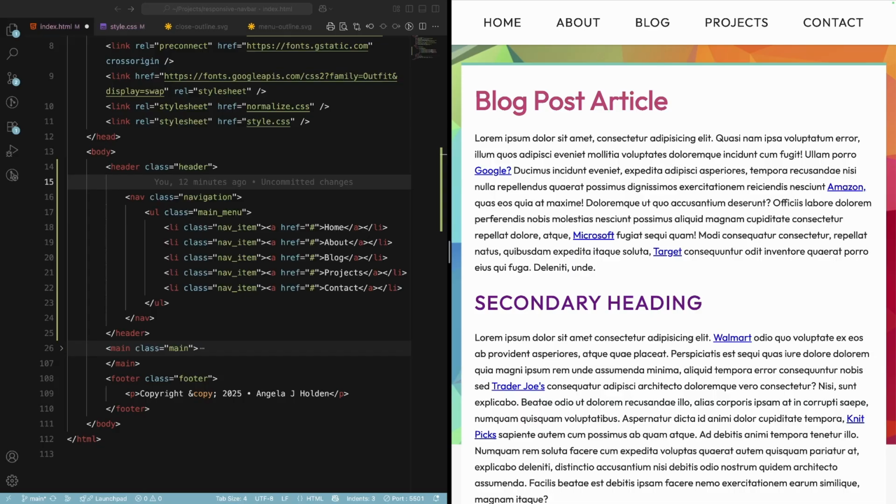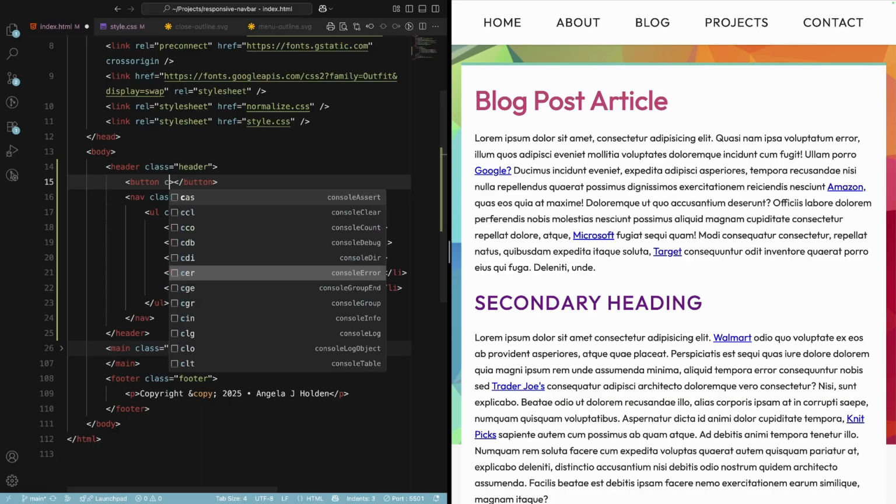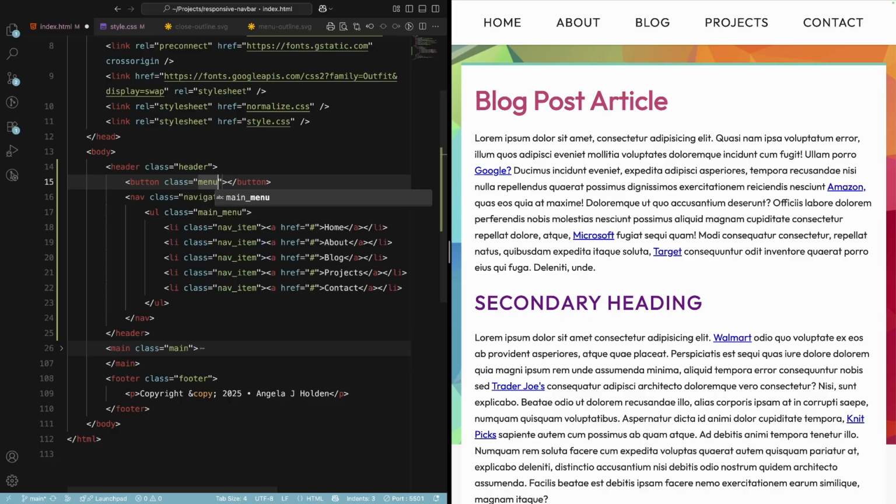These are all of the styles for desktop. Let's add our markup now and make this responsive. First, we're going to add a button element immediately before the navigation. And this is the button that we're going to show on mobile and that opens the navigation. So we'll say button, and I'm going to give this 2 classes: menu button and open button.